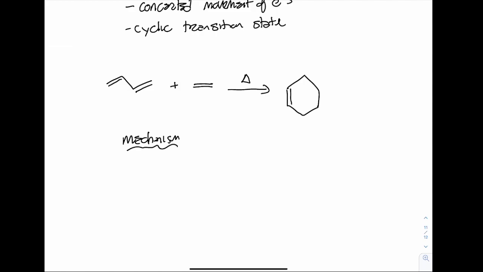So what I'm going to do is take my reactant, which is this part, and I'm going to draw it sideways, and then I'm going to draw it in a different conformation. It's actually called the s-cis conformation. So what that means is my 2 double bonds are on the same side of my single bond. So the s for single bond, and then cis, because those 2 double bonds are on the same side of that single bond. So I'm going to draw it in my s-cis conformation. I'm going to take my ethene and draw it 90 degrees from how I have it in my reaction. So I'm set up now. You can kind of see how I'm going to get that ring.